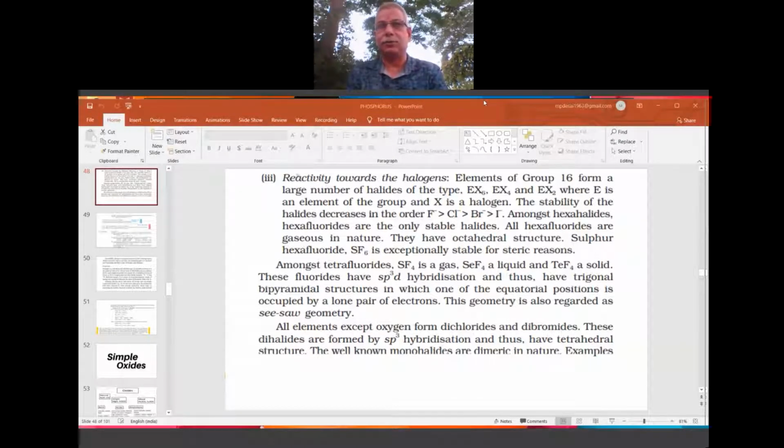The best example we have seen in 11th class was SF4 and SF6. Under the same chapter, chemical bonding, we learnt how hybridization happens with the d orbitals, taking only a few examples like sp3d, sp3d2, d2sp3, dsp3. If d is outside, it is called outer d hybridization. If d is inside, it is inner d hybridization. That again depends upon pairing of electrons, high spin, low spin, strong ligand or weak ligand. All that we have studied under valence bond theory.